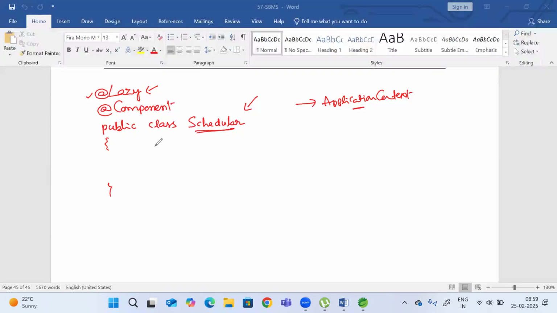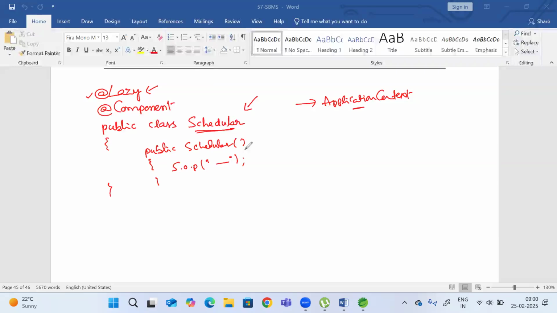So how do I know whether the container has created the object early or lazily? Do one thing. Define just one constructor, because when an object is created, the constructor of the class gets executed immediately. Inside the constructor, write one SOP kind of statement.